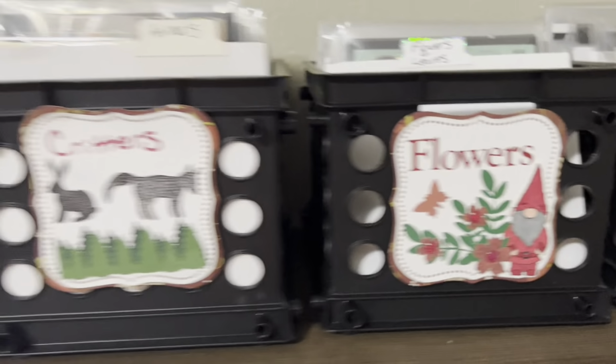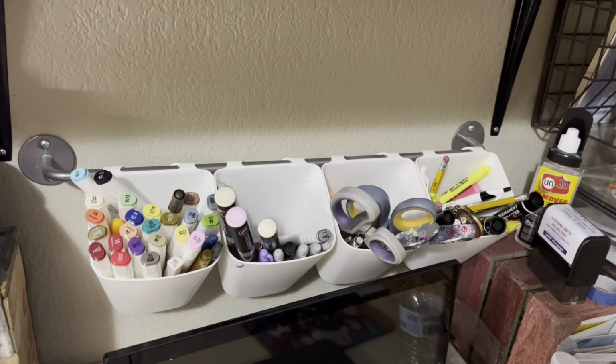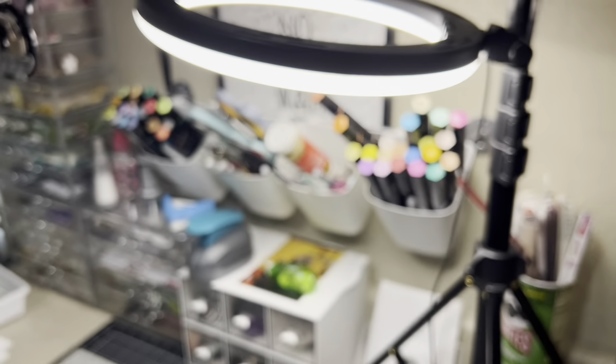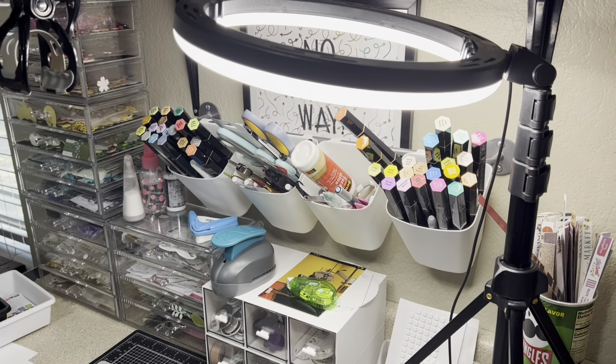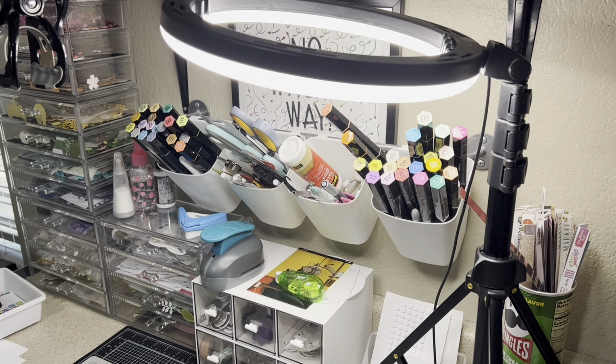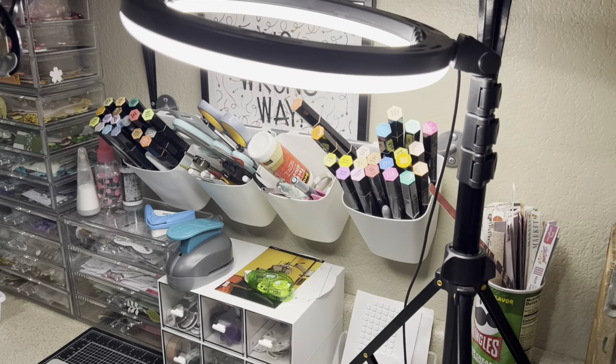Let me sit down and show you a few other things. On my desk, I have these from IKEA. My kids used to have them when they homeschooled. Sorry, I know it's fast. Let it focus. I do still need to organize all my markers because I'm getting more, but that's for a later day, not for today.